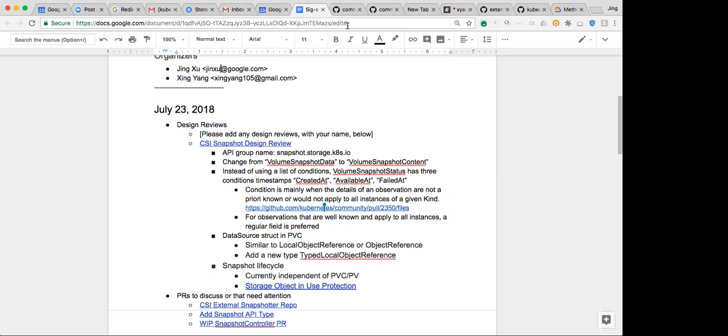Yeah, so I'm wondering if you know two timestamps or just one, because otherwise we'll be waiting until it's uploaded. Or how does it work? Because the controller will just keep calling the CSI list snapshot. So when list snapshot gives us the snapshot status and you see the status change to ready, then at that moment we set the timestamp as available at.